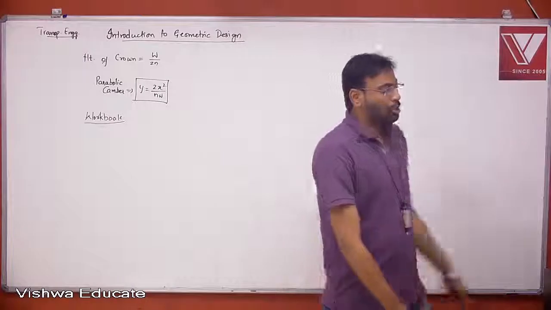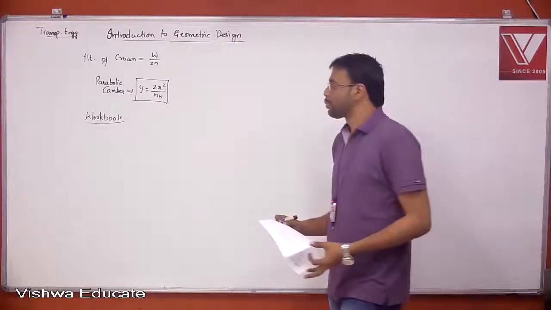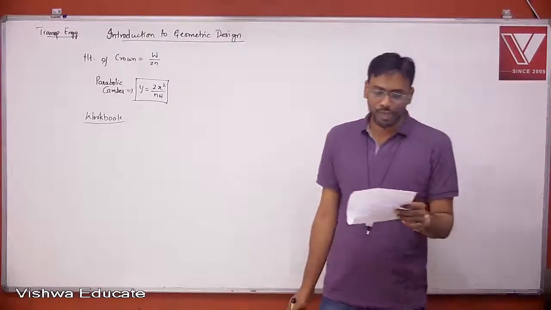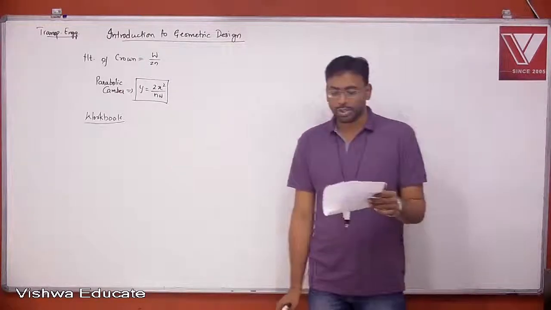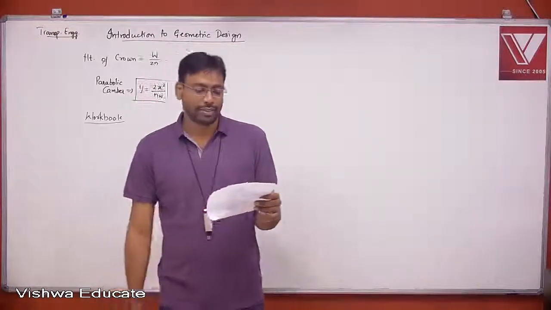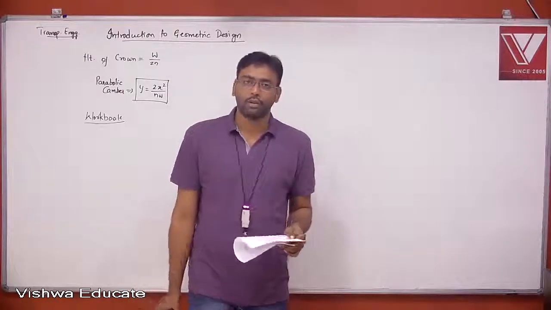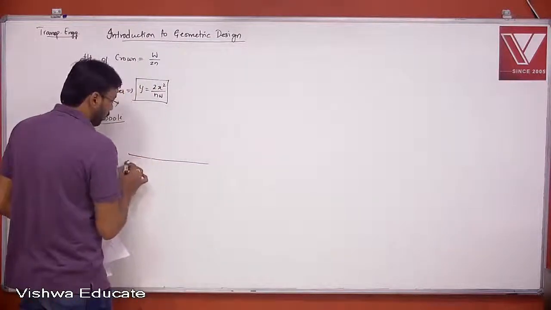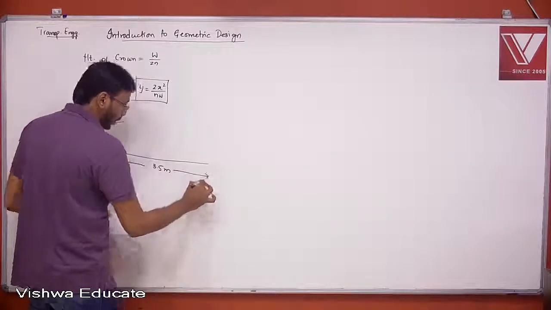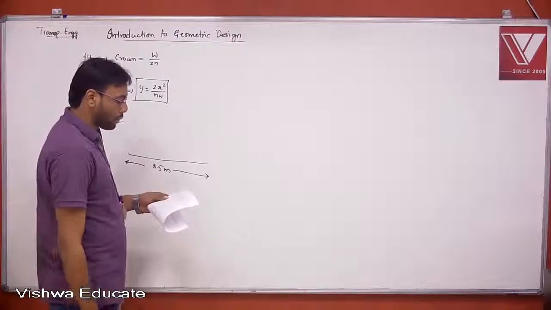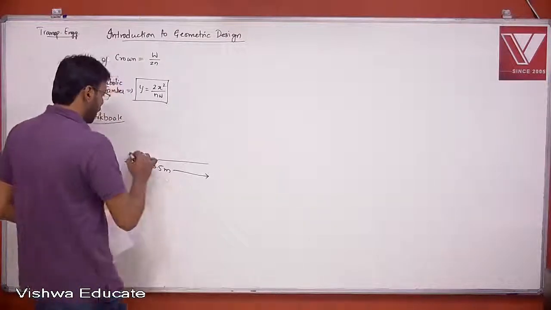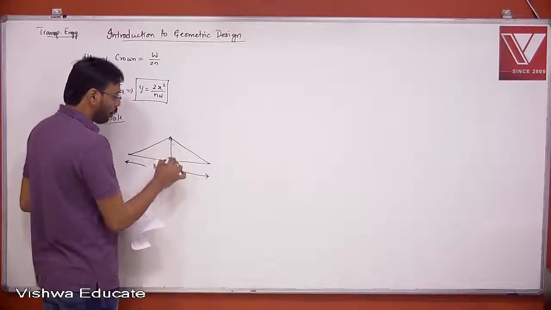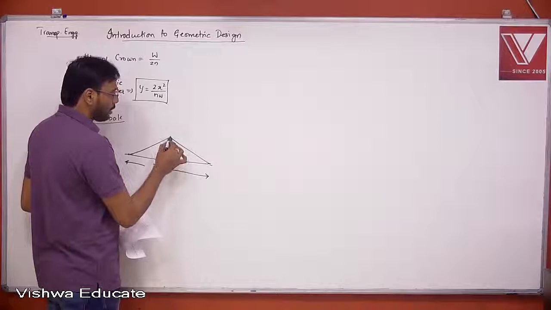So the first question in the workbook talks about these problems. A road of width 3.5 meters is to be laid. Calculate the maximum height of crown with respect to edges, if a straight line camber for a village CC road of light rainfall region. So the width of the road is 3.5 meters. Let me draw a diagram. The width of the road is 3.5 meters, right? Calculate the maximum height of crown with respect to edges. He has mentioned that it is a straight line camber. Edges are at this particular height, and this is my crown.